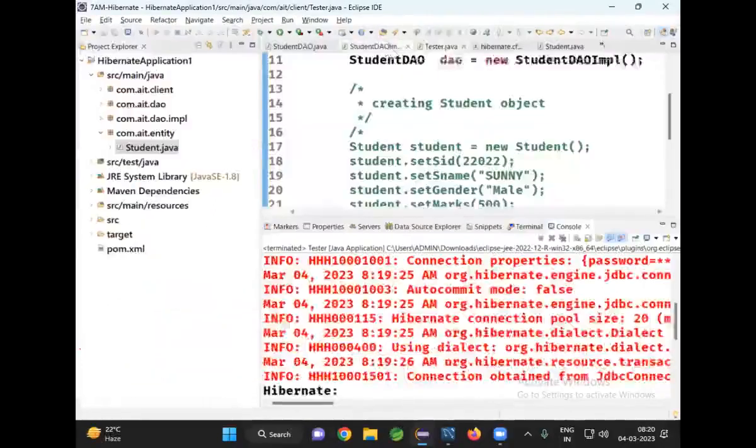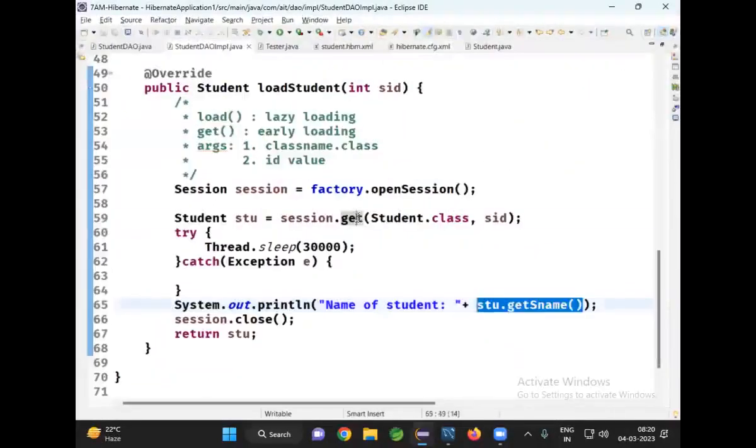Next, which method do I want to call next time? Load. Okay. When I call get method, what value does the get method return if the given ID does not exist in the database? Null.